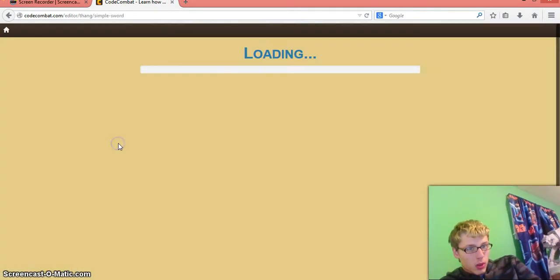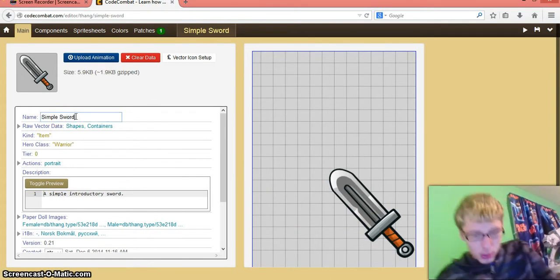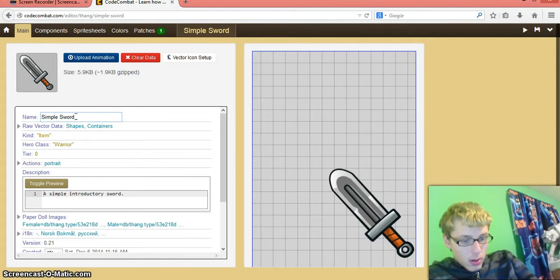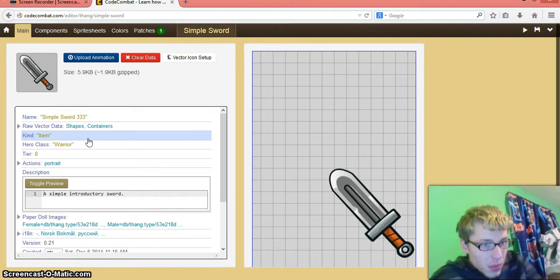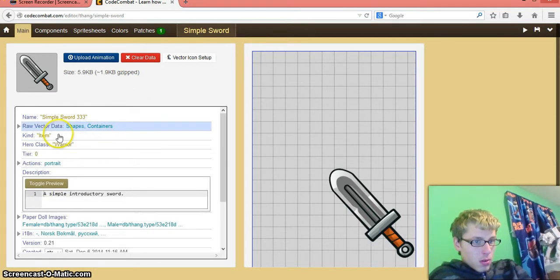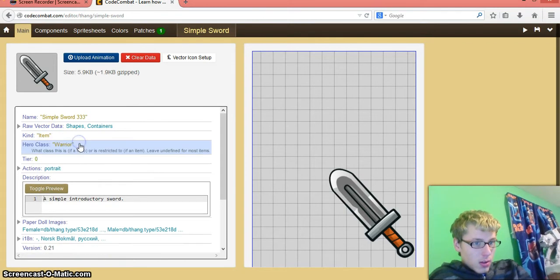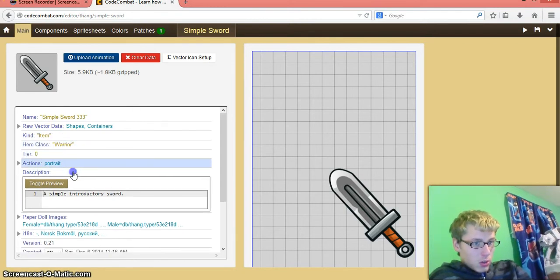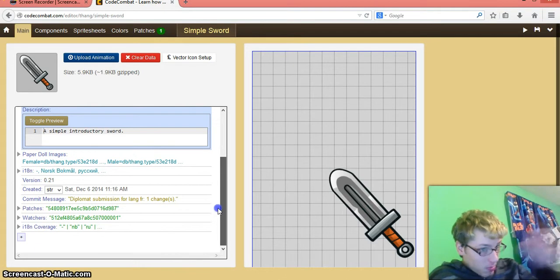So, let's go with simple sword. You click on that. You can actually change the name. Let's name it simple sword 333, just not simple sword. You can actually change it to be an item, to a mark, to... You can actually make it a hero, which is kind of funny. Warrior class, title, potential, descriptions. Yeah, you can just mess with all of this stuff.